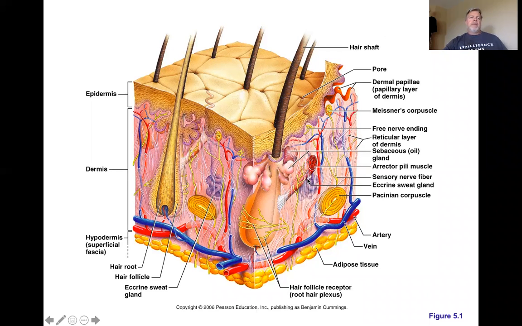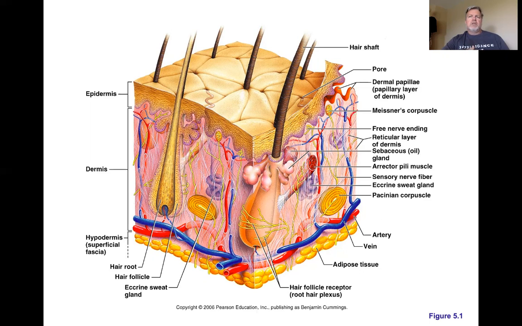Now let's finish this up with the functions of the integumentary system. When it comes to your skin, it's really there for protection. It's from chemical, physical, and mechanical. It's a barrier for all three of those. Your skin plays a big role in body temperature regulation. And that, of course, is accomplished by increasing sweat gland secretions to cool the body. But it also plays a big role with dilation and constricting of your dermal blood vessels.